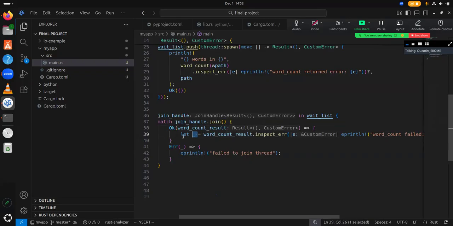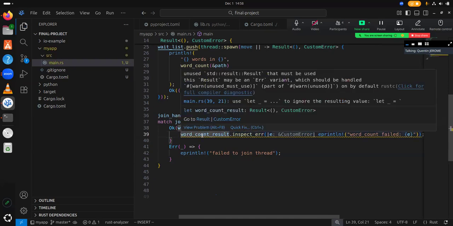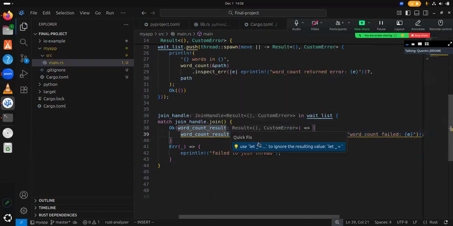So this is the way to make the Rust compiler happy and not have this error saying we haven't used the result.